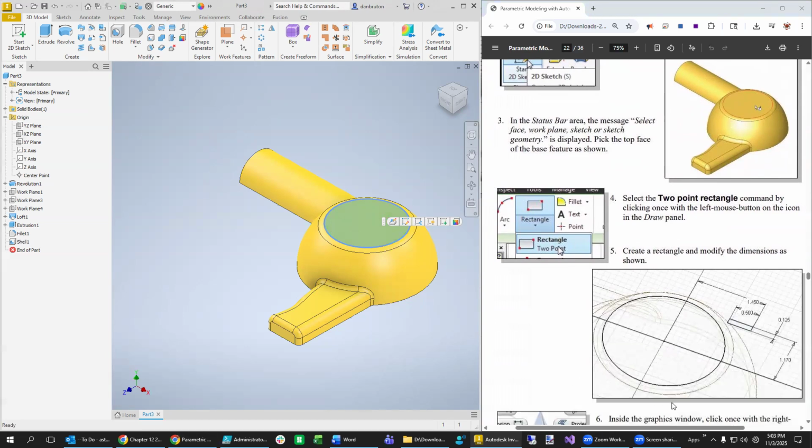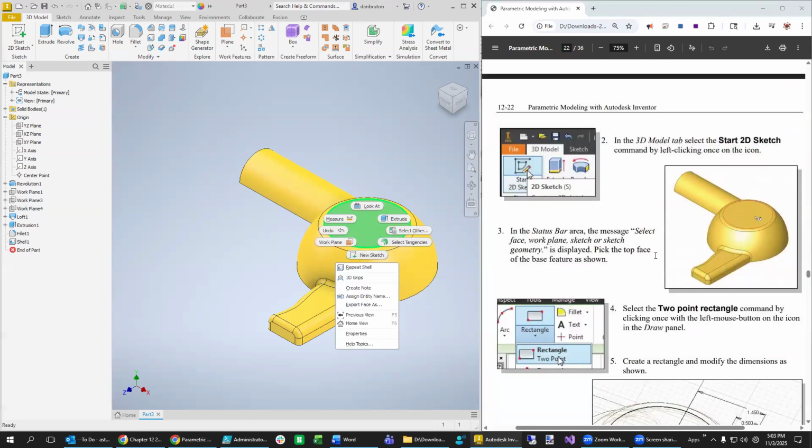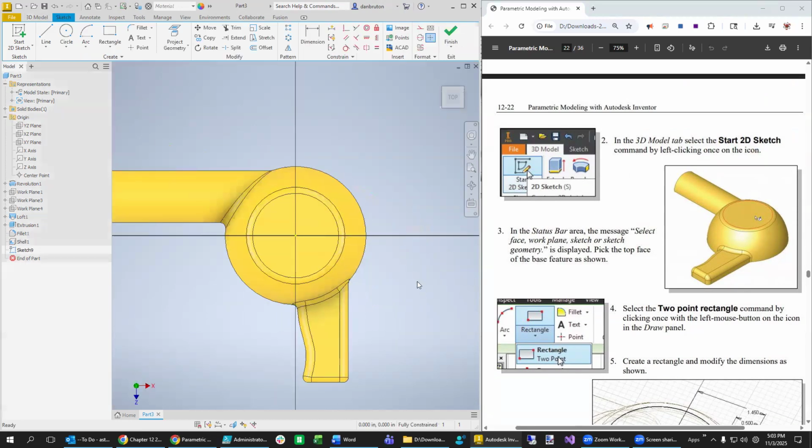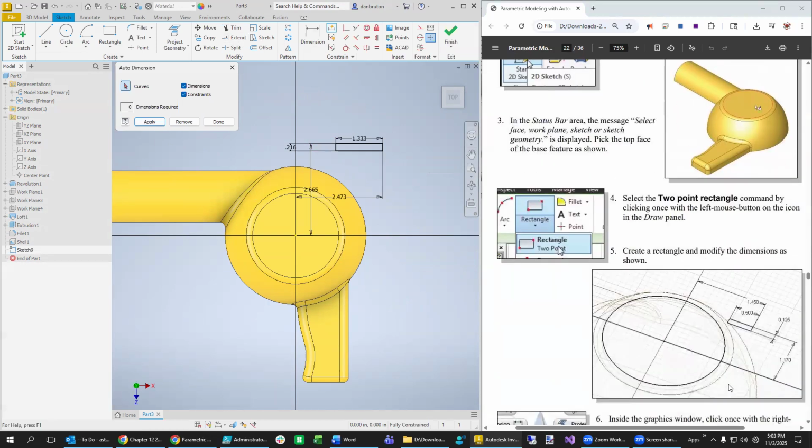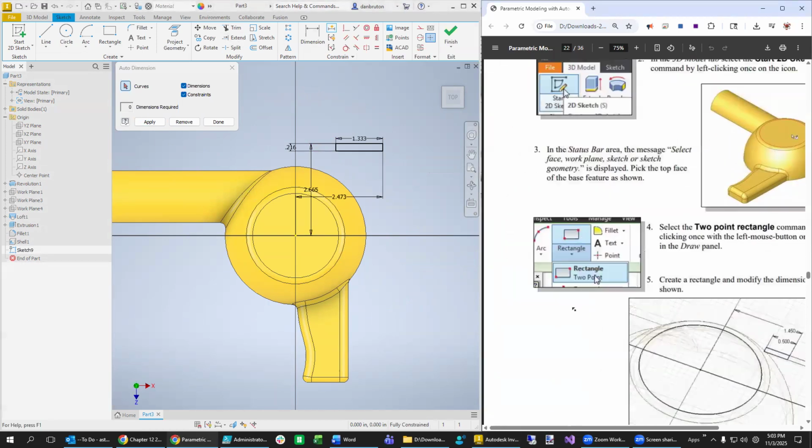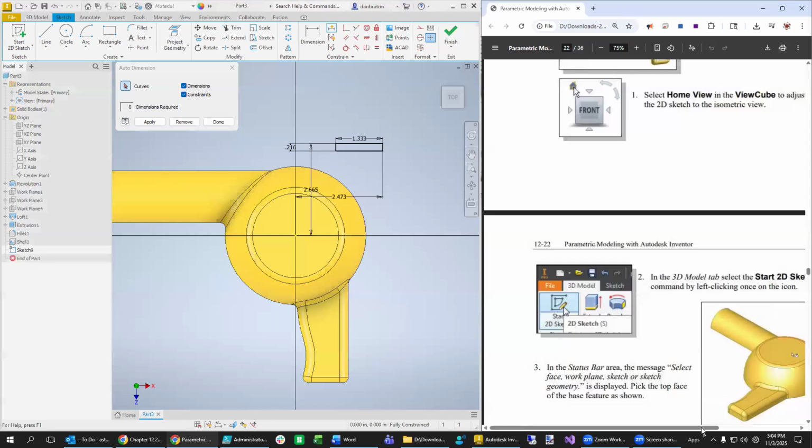It says we're going to make a 2-point rectangle. We're going to put it outside of here somewhere. So right click. I guess we're going to do a new sketch, right? Yep, new sketch. And for some reason, we're going to put this rectangle just out here in space somewhere. And let's see if we can use this thing right here again. Okay, that's not so bad, I guess. And you can see that all of those things are things we need to have. Sorry, okay, mouse button.